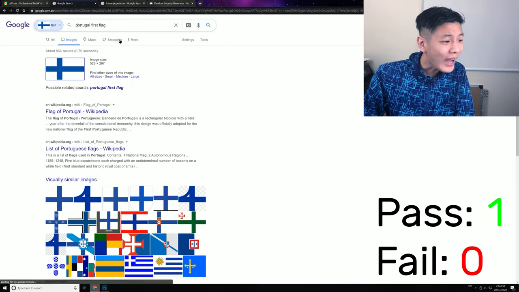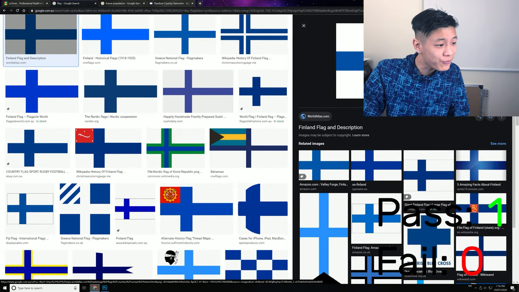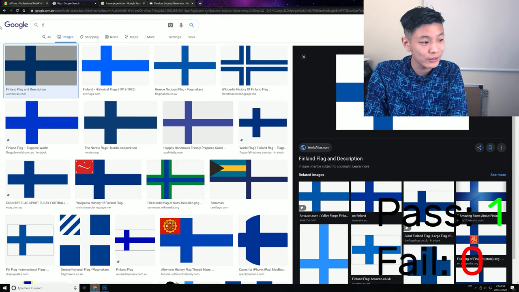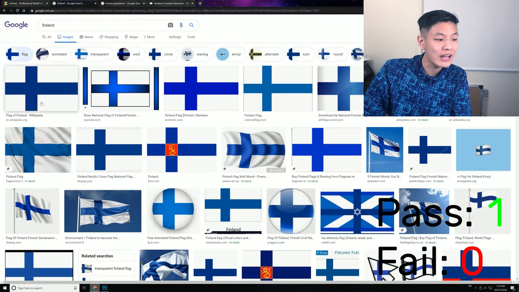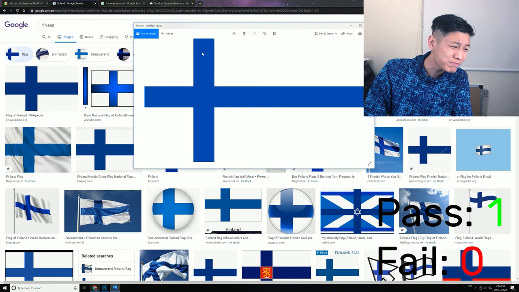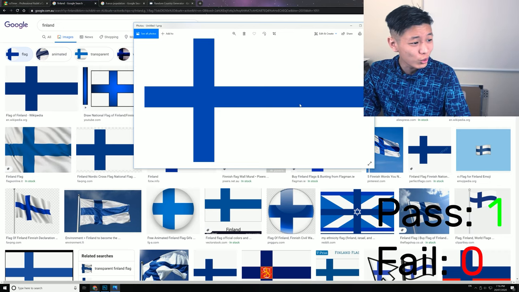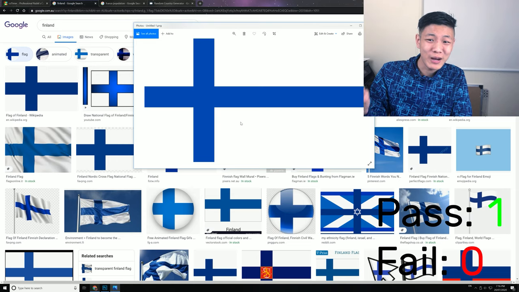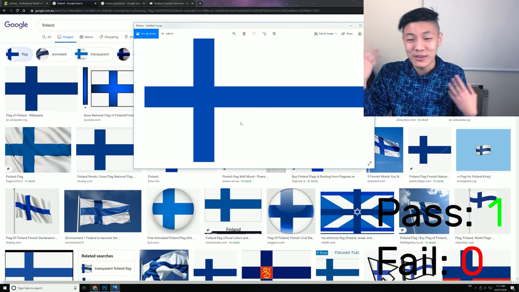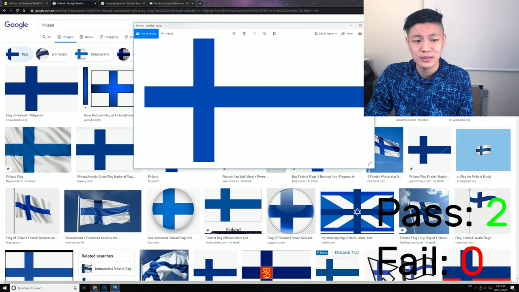Portugal first flag. I think the Google system might be a bit rigged, because if you look, the first result is a Finland flag in description. And then if you look at the flag of Finland, see, look, I did nothing wrong. Look at my flag, and then look at this. Granted, my lines were probably a little bit less thick, so that's probably why it confused Google, but I think that passes. Surely I passed. That can't be a fail. I'm just gonna give myself a point. If I change my mind, then I'll do something in my next video.